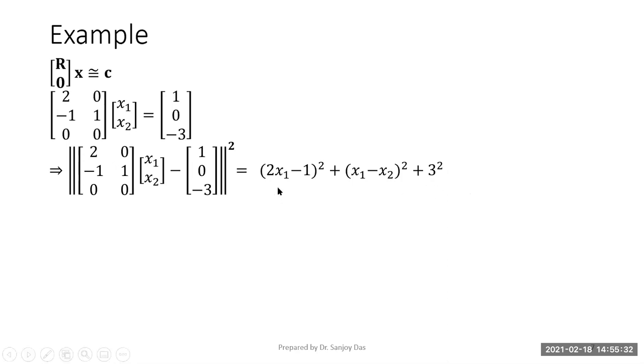Yes. If I solve this and this, I will get 3 squared, 9. This squared L2 norm can never be lower than 9. The minimum is 9, right? So how do we get 9? By letting x1 equal half and x2 equal x1, which is half. That way, both these terms become zeros. Okay, I understand, Dr.